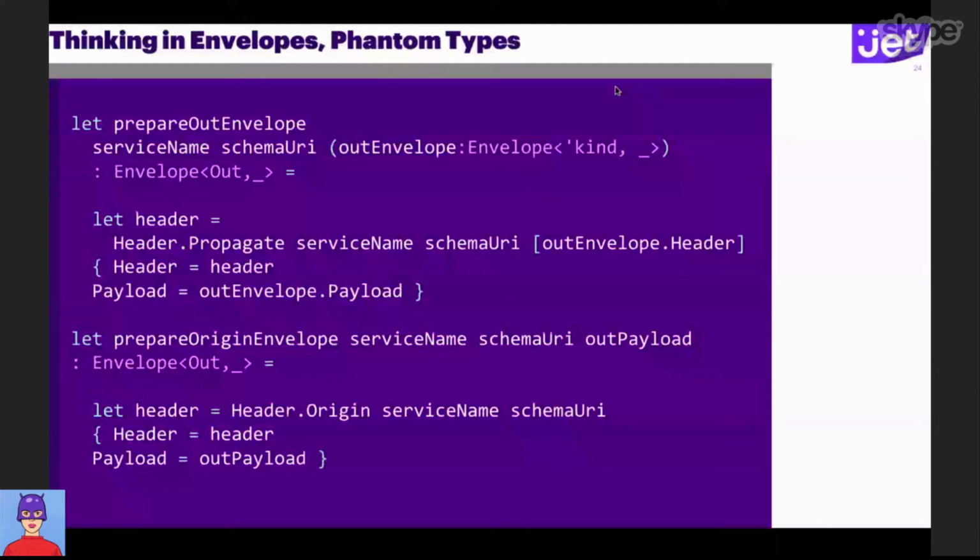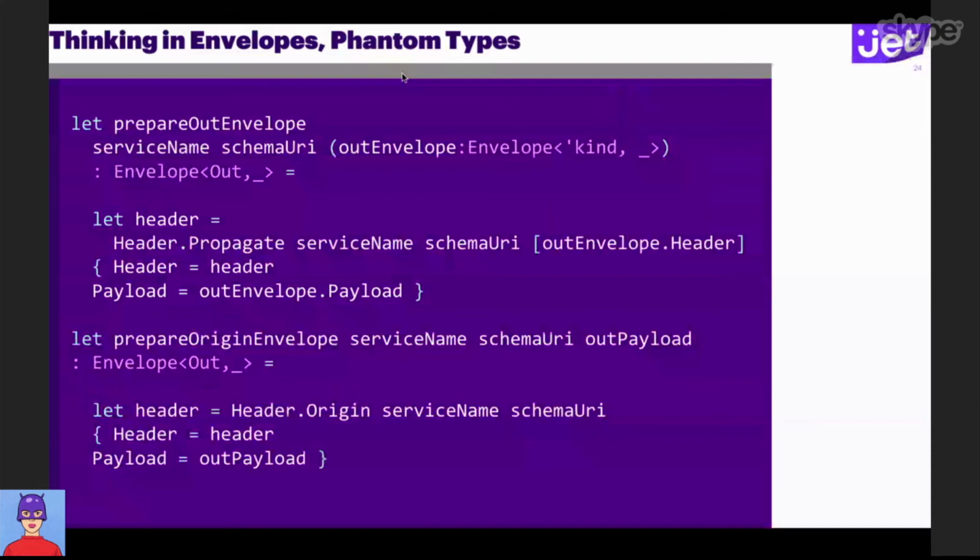So for example, we created functions for propagation where you explicitly passed a service name, a schema, and the envelope that you wanted to decorate on the way out, and it gave you an out envelope, right? And you could not propagate an out envelope, or there were certain functionalities that you could not do, like mapping over an envelope if it was an out envelope. So basically very straightforward there, but we're just representing states as valid or invalid and preparing an out envelope type.